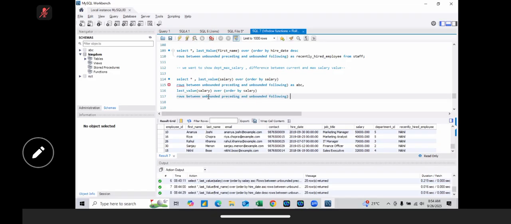Next, minus salary. Whatever value we get, we are doing minus salary. This is nothing but ABC minus salary.